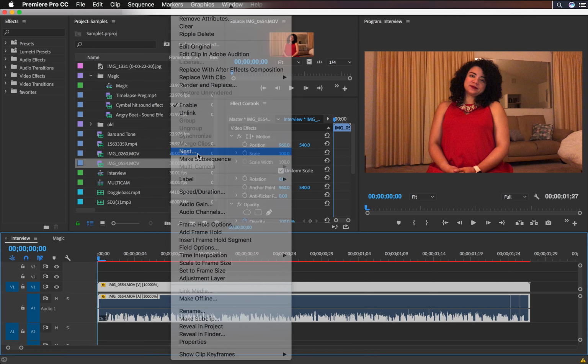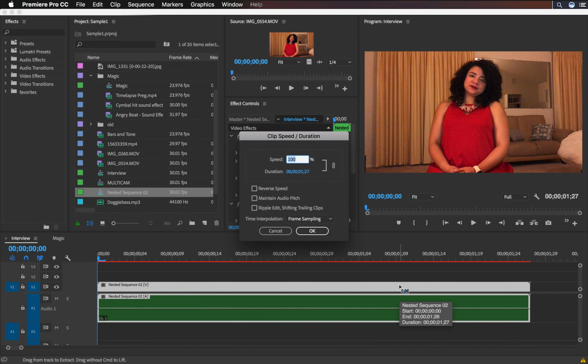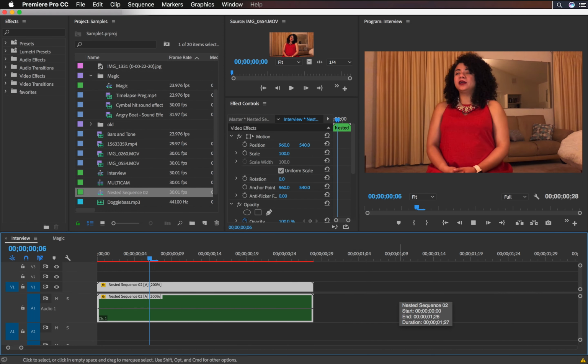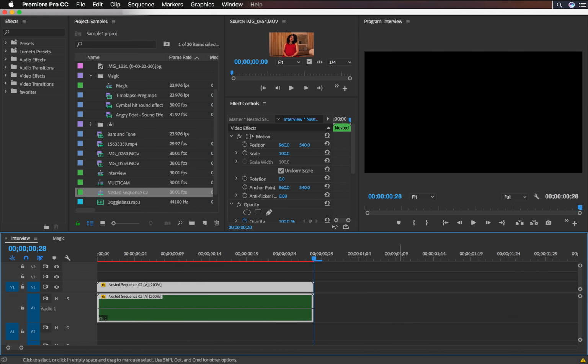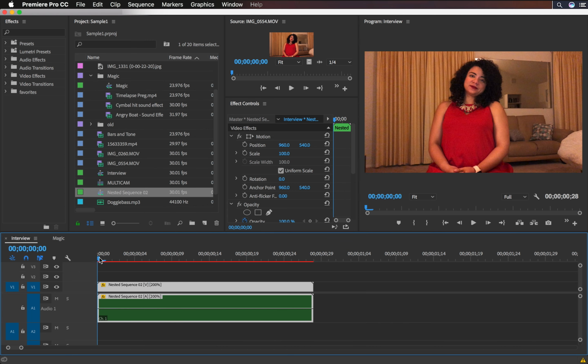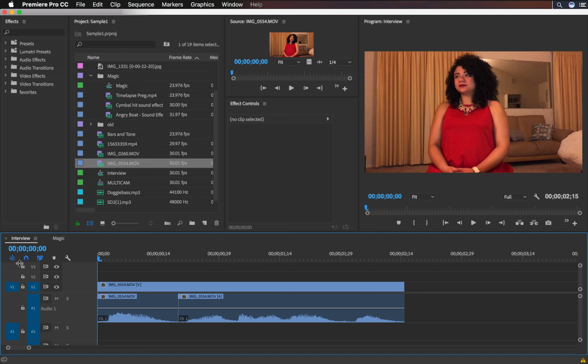However, if you nest it, you can start over. This can be retimed to 200, and that would give you a 20,000 speed increase. If you're shooting a sunset and you want it to go down really quickly, but the clip is really long, you might use this technique. A third great reason to use nesting is sequence size problems.